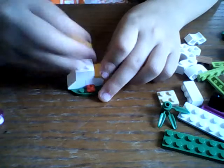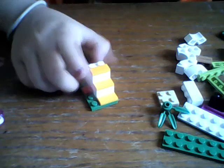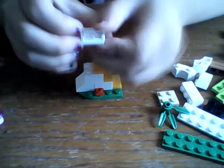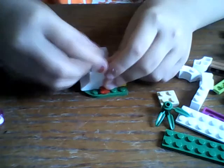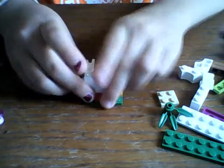Now let's put it has three steps. Like this. As you see, it's three steps. Okay, now this is kind of an unusual technique plate. It looks like this. And this plate attaches with this part, and it makes a click sound when it's attached together. So we're gonna put this right here. Let's put this aside because we're gonna make the slide part.